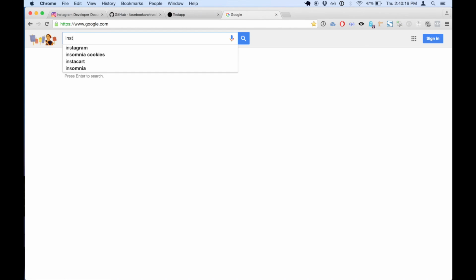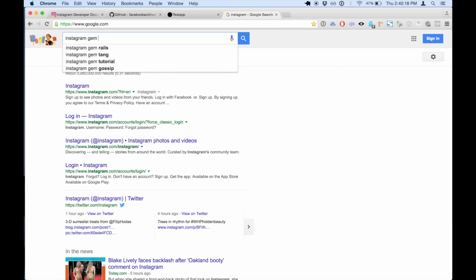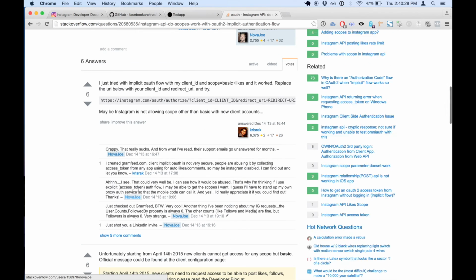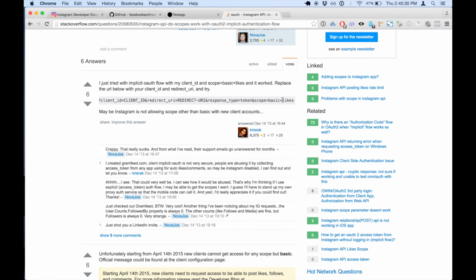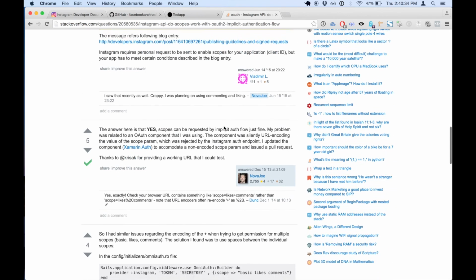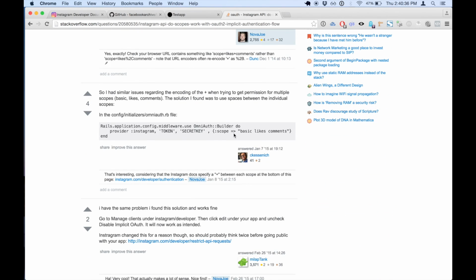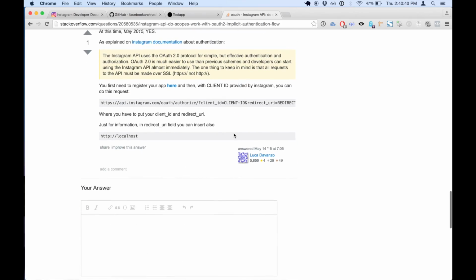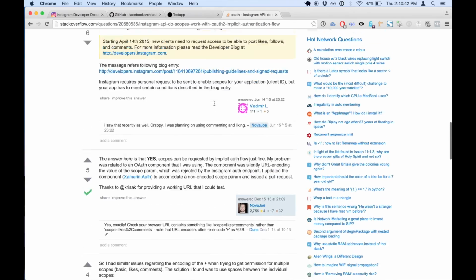Alright, so let's do Instagram gem authorize URL scope and see what we get back on Stack Overflow. Basic plus likes, but I want to know how do I pass that. Like, how do I include that in the request?